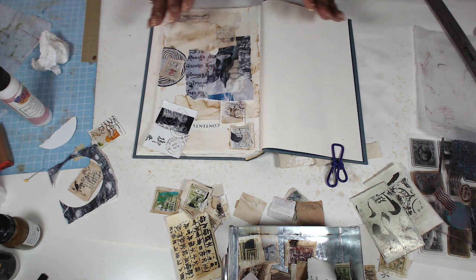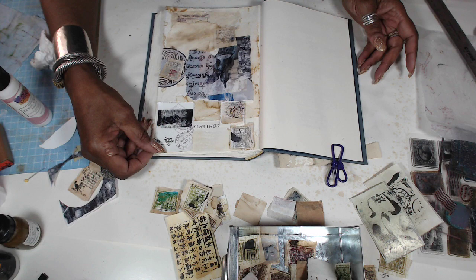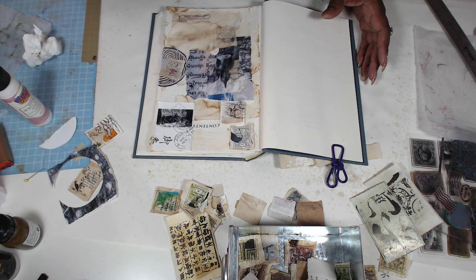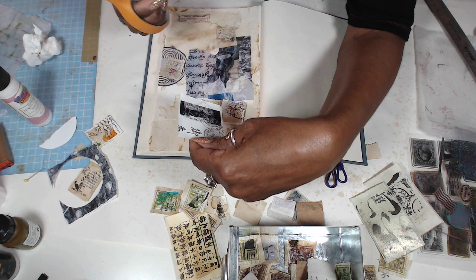Kind of want to make the front of this look like it would if you were... look at this. I might put it straight like that. If you were actually, you know, we take this off now. So the way we would do this is, I'm going to cut it. You see, I kind of overprinted there.